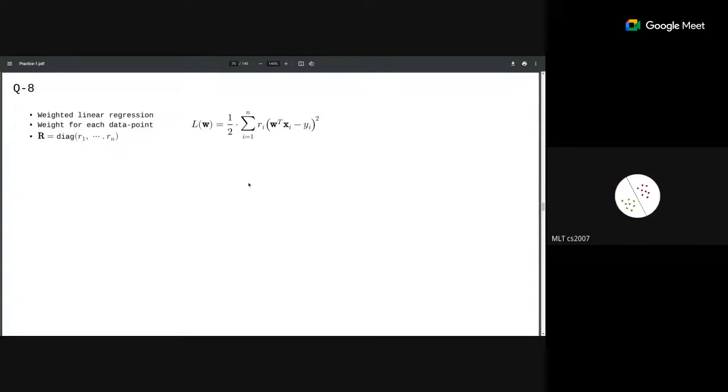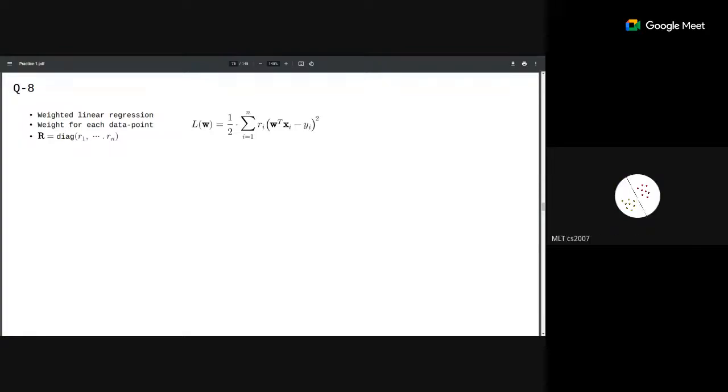Sir, can you please explain the question again? See, let's say there are 10 data points, and for some data points, I consider them more important than others. For example, let's say the first data point is 5 times as important as the second data point. So R1 will be 5, R2 will be say 1, and R3 will be something else. It's a weighted loss, right? So instead of having the same form of the loss for every point, you're bumping up the loss for some points, scaling it down for others, and so on.